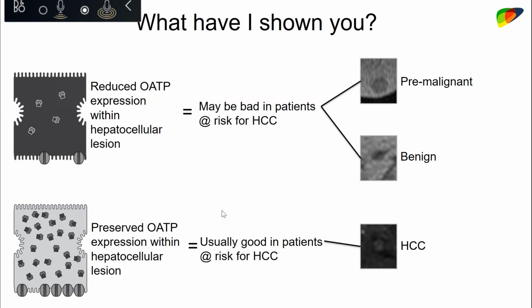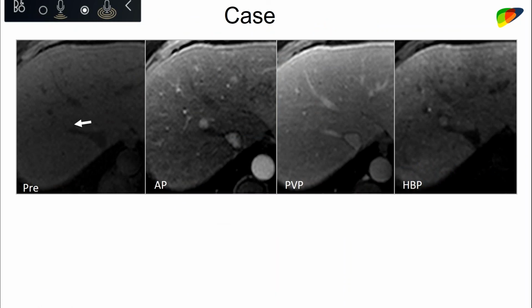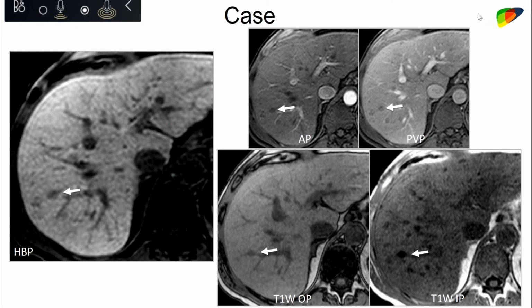I used that one because that one was the largest and most apparent one. This was a patient with generalized iron overload. You can see that there are multiple cirrhotic nodules here. This is just the one that was most apparent as hypointense on the hepatobiliary phase, and it also had the most signal loss on the in-phase T1 weighted sequence. So that was my decision point there. Although this patient has many nodules in the liver, I'm just pointing one out.